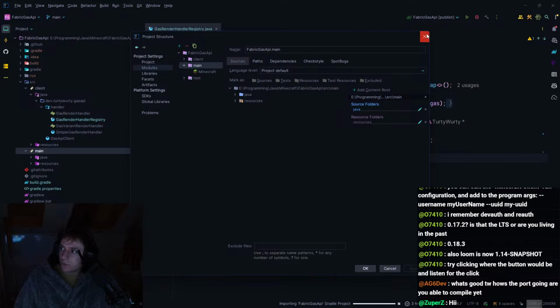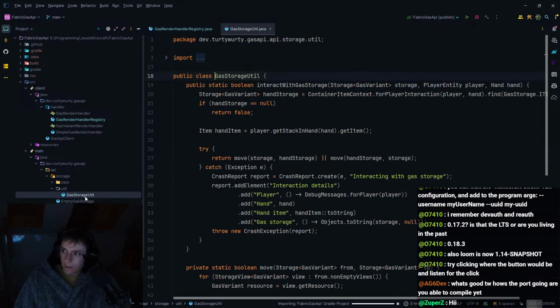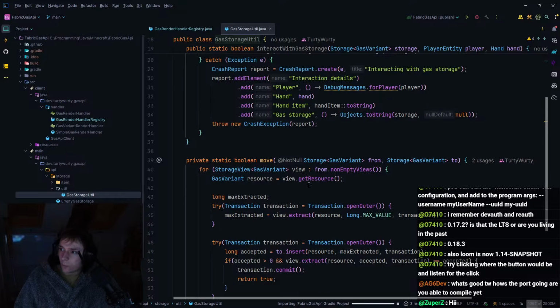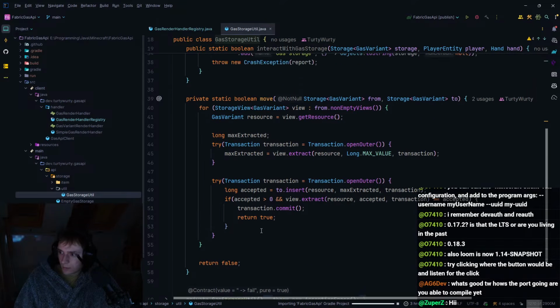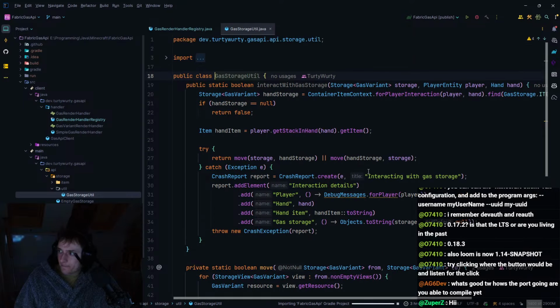Interesting. So the issue that's going to occur with this one then is actually going to be in here. It's going to be the same one as before with the player. I can't see it, but it's going to be here. No? Player?